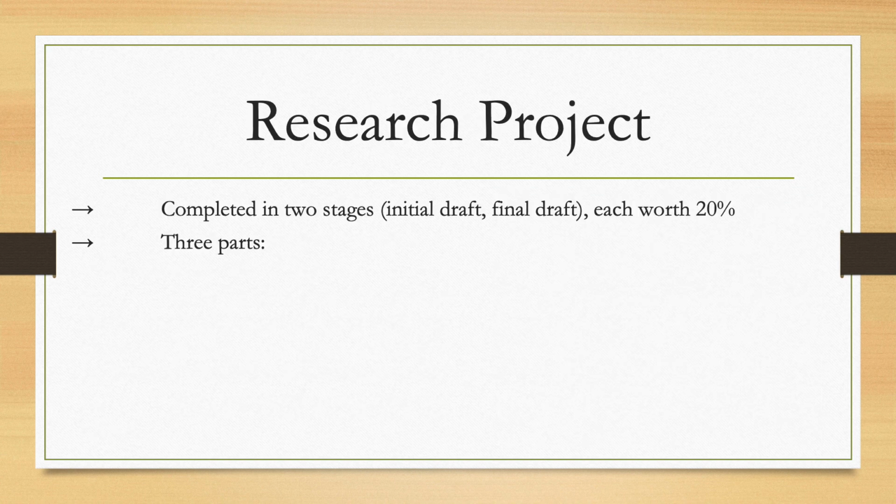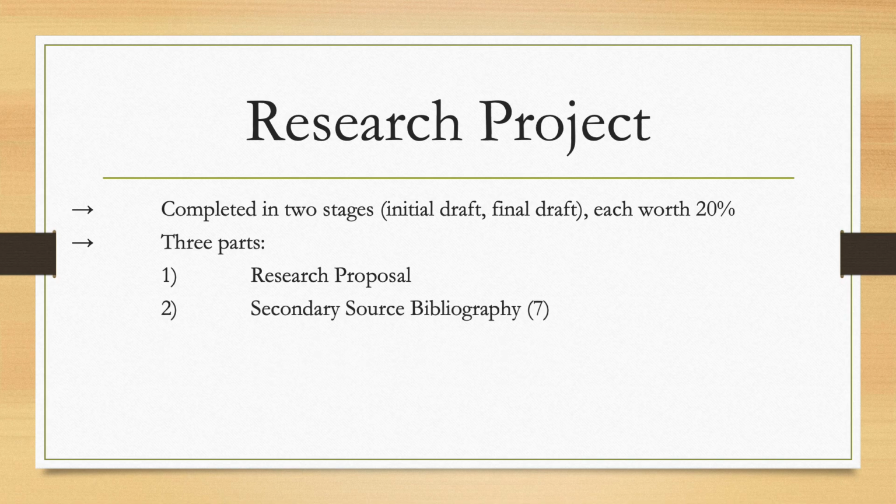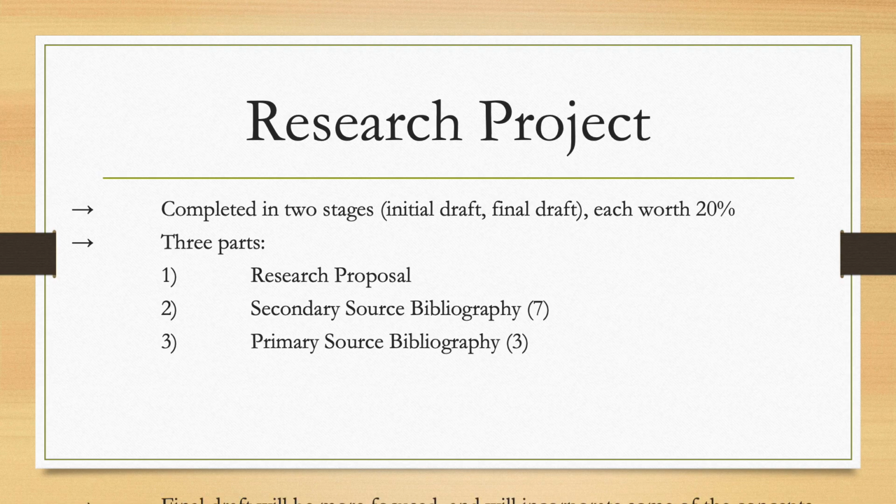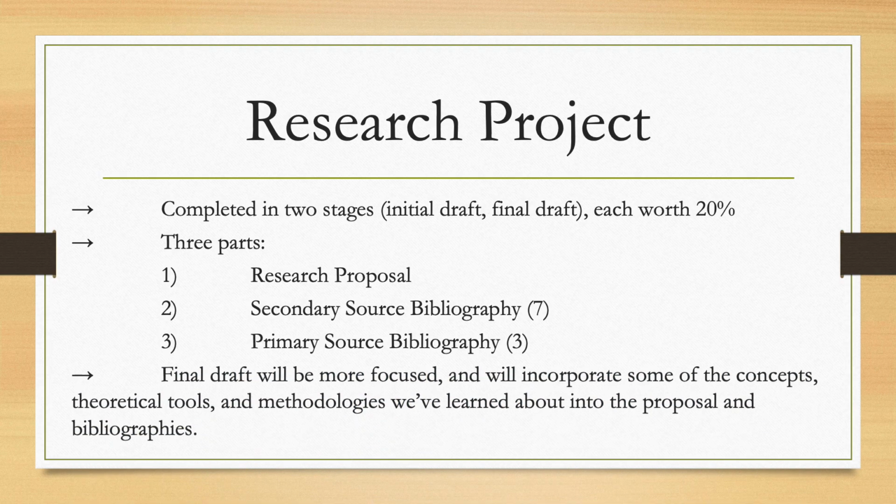Okay, another big part of the semester in terms of your grade, we're going to do a research project in this course. We're not actually going to complete this project, but we are going to design it. And it's got 3 parts: a proposal, a bibliography of secondary sources, and a bibliography of primary sources. We're going to complete this in 2 phases, an initial draft and a final draft.